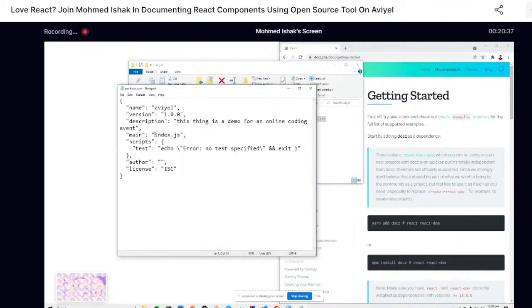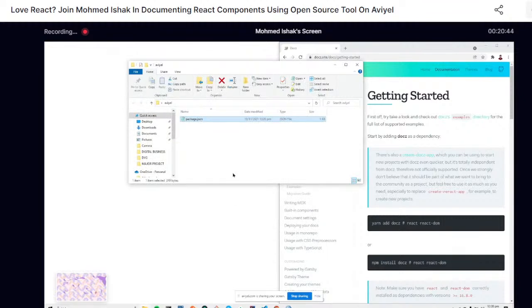You see, entry point is index.js. You've got version 1.0.0. You've got name and all of that stuff. But this thing takes too much time, right? You don't want to answer all those questions because you want to move fast. So what you do is, I have deleted that thing, so this folder has now become an empty folder. This thing is basically nothing right now. Now we need to make it a node project.